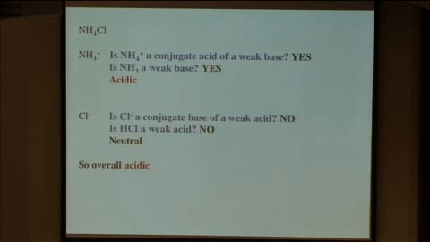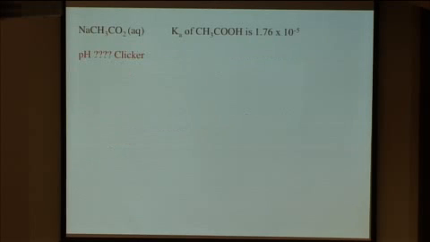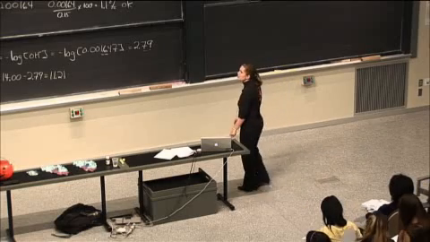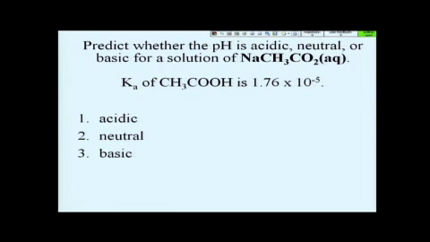So this particular salt and water is going to be acidic because the things that were mixed together to get it, one of them included a weak base. And so that's going to form a weak conjugate acid, so it'll be acidic in solution. All right, so let's look at another one. I'm giving you the Ka value in this problem. And knowing that particular Ka value, tell me what you think is going to be true about this particular salt in solution, whether it'll be acidic, neutral, or basic.